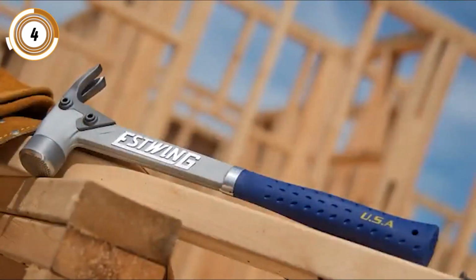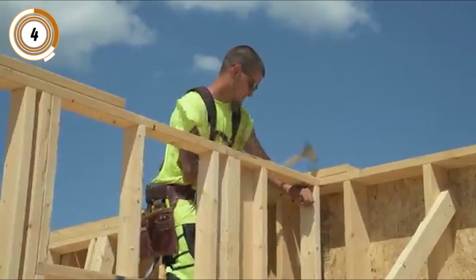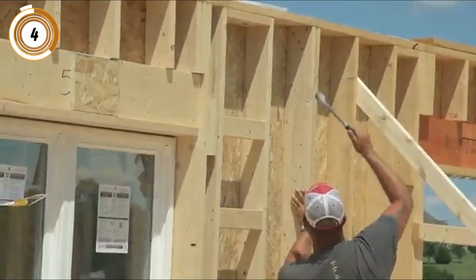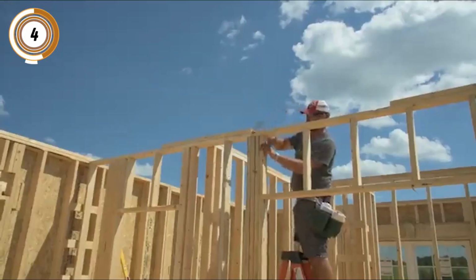The handle is wrapped in a cushion of non-slip grip material that minimizes vibration and helps you hold on even if your hands get sweaty. And it's perfectly balanced for a smooth, easy swing that drives your nail home without excessive effort.